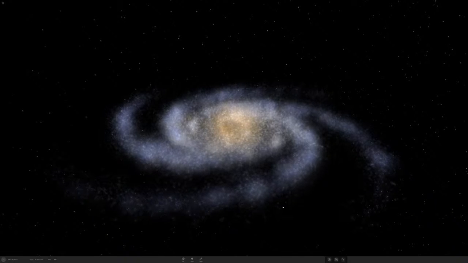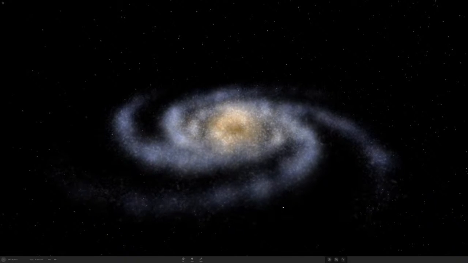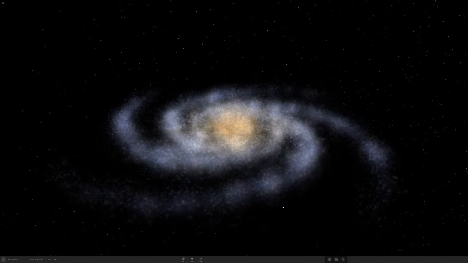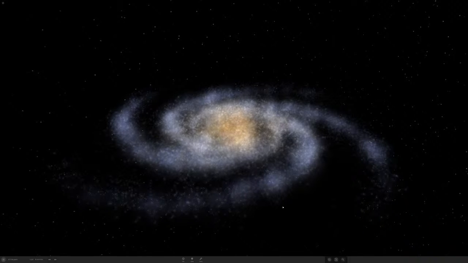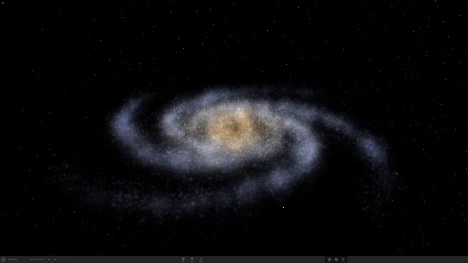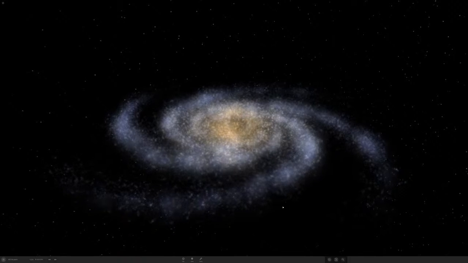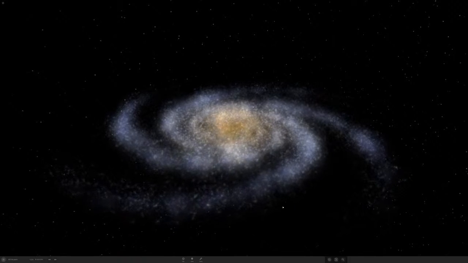Our star is alone. Some stars are in binary units, so there's two stars orbiting around each other. Some of them are in trinary units, where there's two small stars and a bigger star, that they all kind of orbit around each other. Maybe no solar systems in those, no planets.